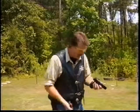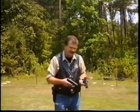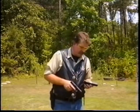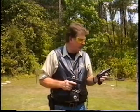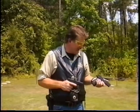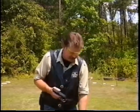Both of these guns have polymer frames. They're arranged very similar. In fact, at a distance of a few feet, you're gonna have to look close to tell which one is which. But in fact, they are different. We were running some tests yesterday, which we'll repeat in a few minutes. They're more similar than I think most of us would believe. Well, let's take a look.